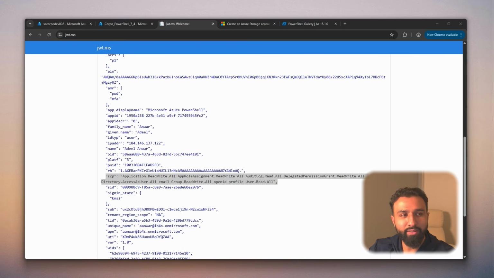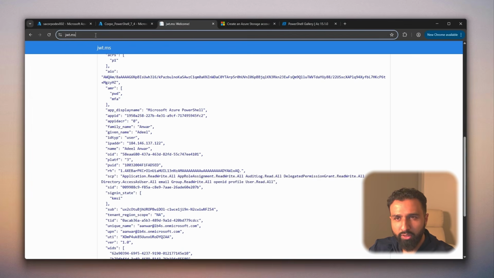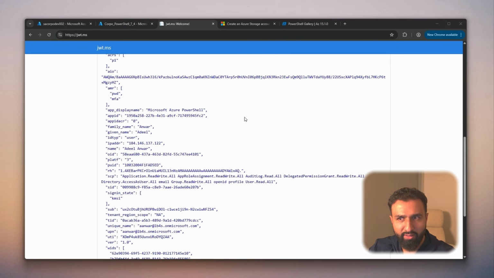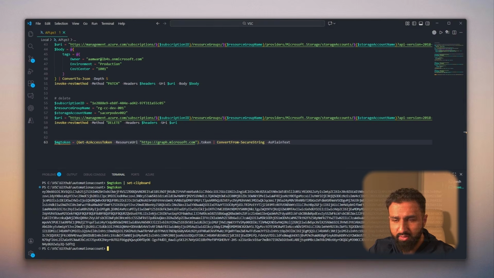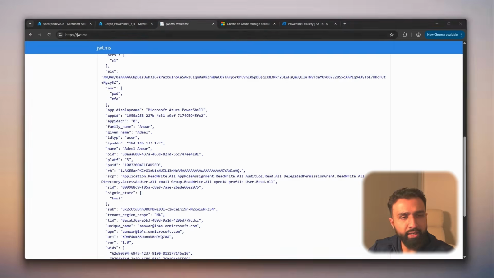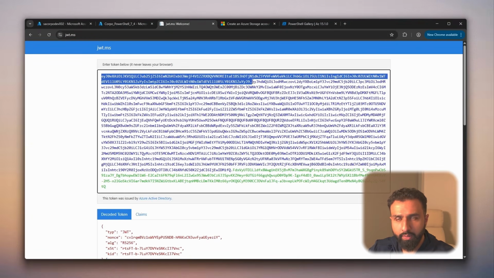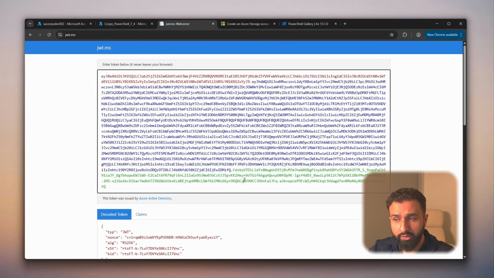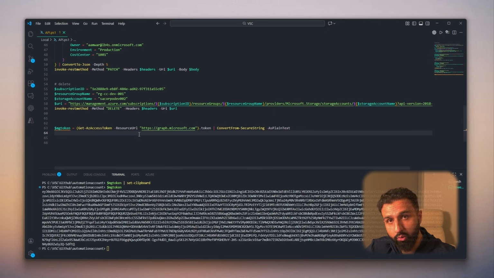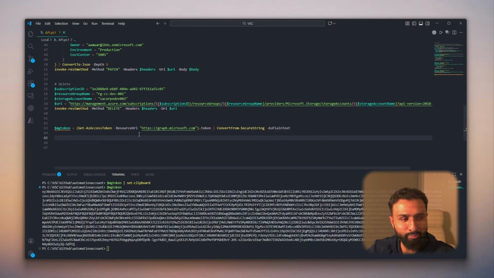But let me show you something. Let me give you another bonus here. It's nice that we're going to this website, but you don't even have to go here. You can do this in the terminal. At the end of the day, this is just base 64 code. One thing I will say is this is broken in 3 parts, right? The red section, the blue section, and the green section. We only need the blue section. I just Googled this, so I'm not going to really try to explain it too much. I don't even know. Payload equals MG token, split all the sections where the periods are. I'm going to play Where's Waldo, look for it, but there are 2 periods separating the red, blue, green.